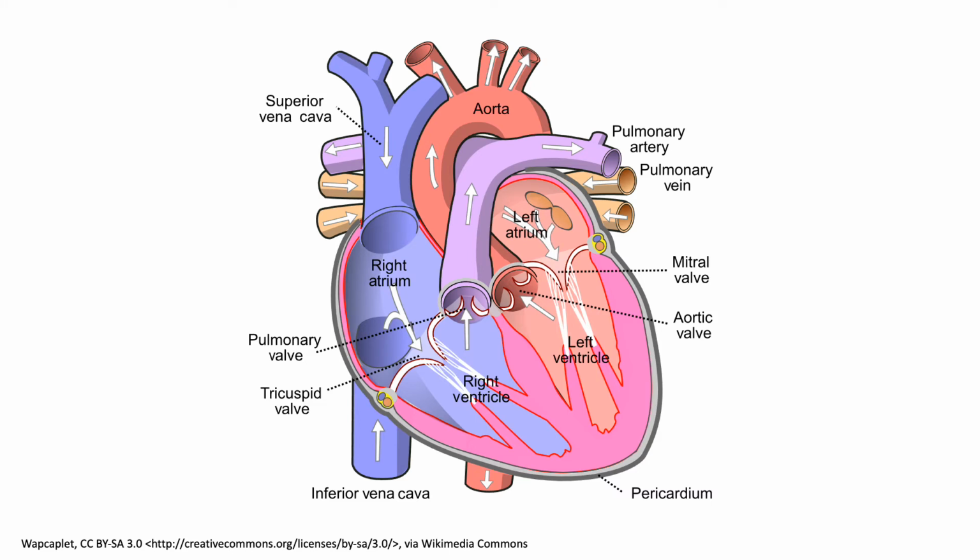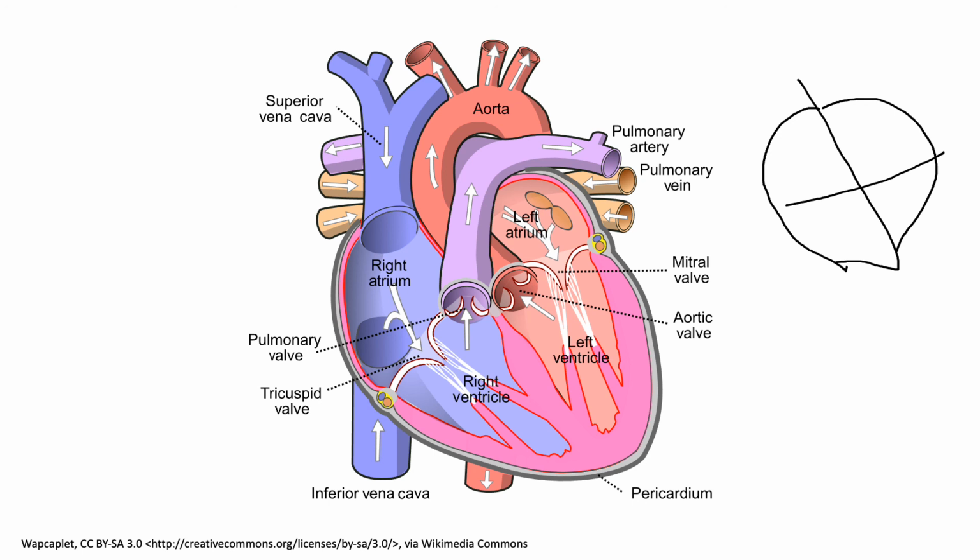Now, at this point, what I would like you to do is sketch a rough version of this heart, okay? Not while you're looking at the picture. So get an idea, right? You're going to sketch. It doesn't have to be this detailed. You can even just sketch it so you have sort of a right side and a left side, okay? And you cut those into four different chambers. Oops, I drew that a little off. Let's make that a little more correct here. Let's make the atria smaller, okay?